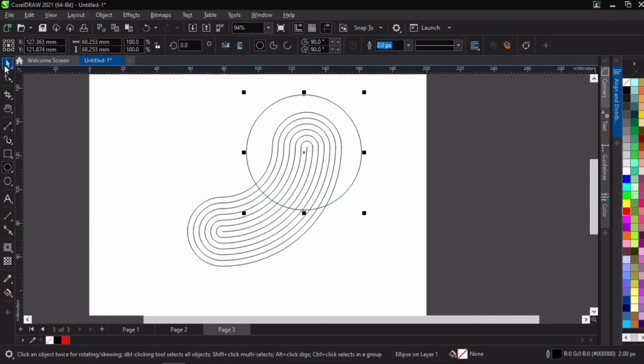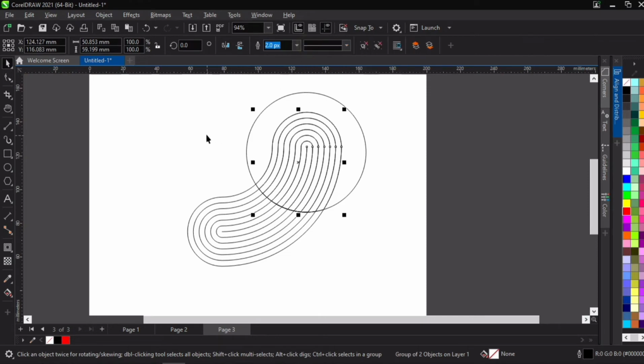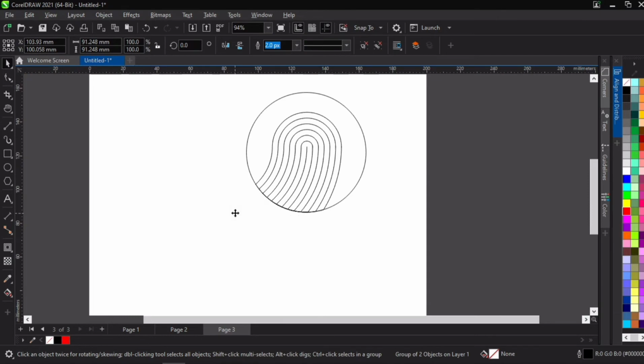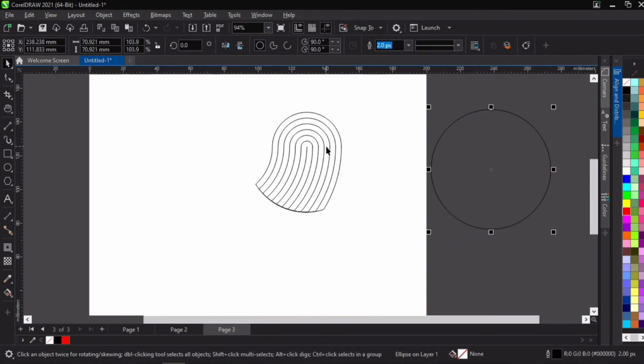Okay, let's just position this circle properly. Let's extend it a little and position it this way. Now your circle is selected. Holding your shift key, you select the contour stuff we've done. Then you go over to Intersect and you intersect it. Now you select the outer part and then you press delete. Then you can also remove the circle. Just remove the circle. Let's put it aside for now.